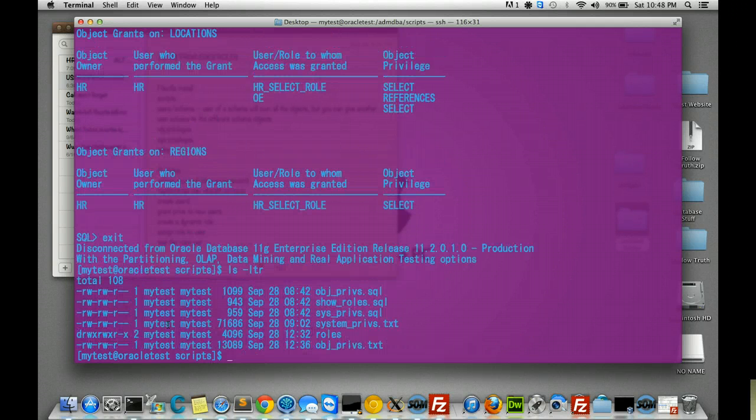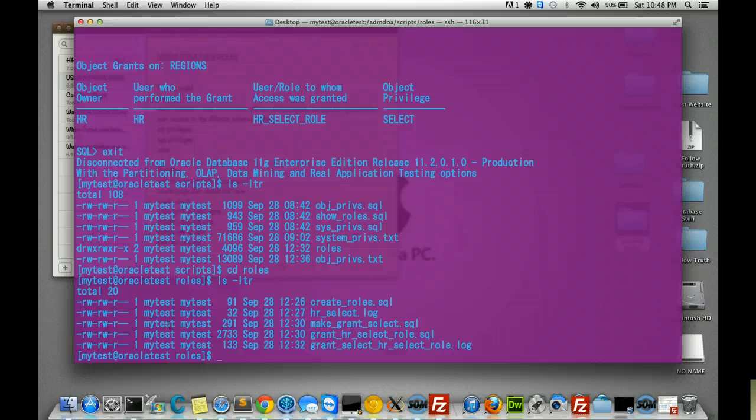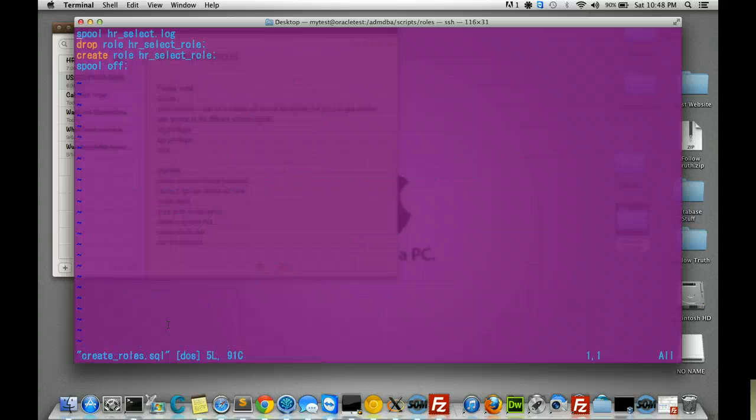Okay, so we're gonna go back to rows and ls minus ltr. Alright, so now we're gonna create another row. Okay, now we're gonna do OE select, and we're gonna do drop OE, and then we're gonna do the same thing here.